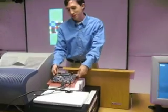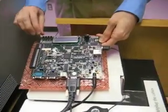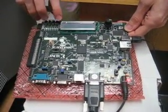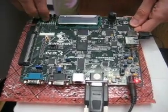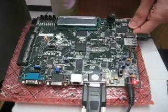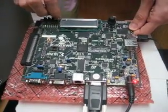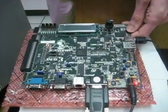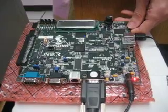On the FPGA board, we've used three of the different switches. The first two control the level of operation, and the other one controls a reset switch. Whenever you change the level, you then have to change the reset switch — turn it off and on again — which will reset the image. The other output is a VGA port, which is displaying the image that you can see up on the screen.